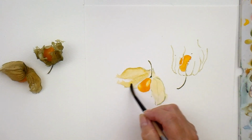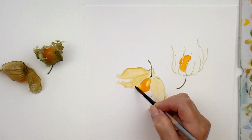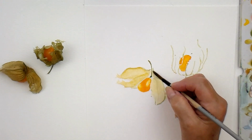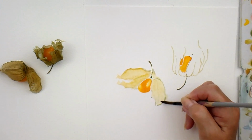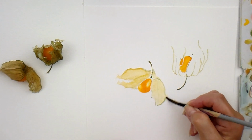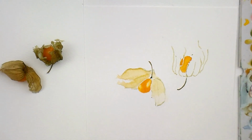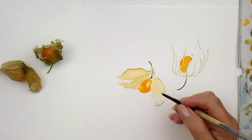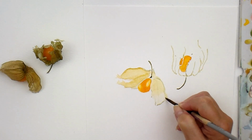Because I am going to go in, and you're going to like the next bit. Those of you out there who like fiddling about with a tiny brush, I am going to go in and do some of the work on the veins, as it were. Right, I've gone over my line there, so let's just lift that a little bit, and if you can't lift it out, something like this, just make it a bit bigger, make it a bit frondy.